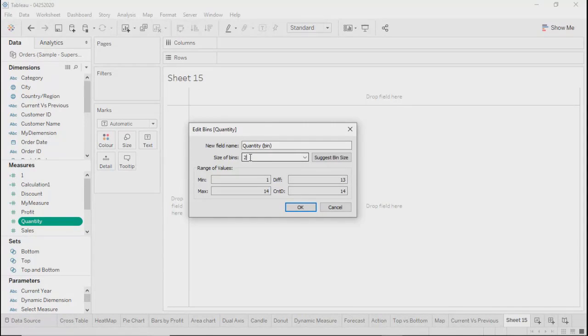If you do 3, it is going to be 0 to 3, then 4 to 6, then 7 to 9, a bucket of 3 elements. Or if you do 4, it's going to create 0 to 4, then 5 to 8, and then 9 to 12.